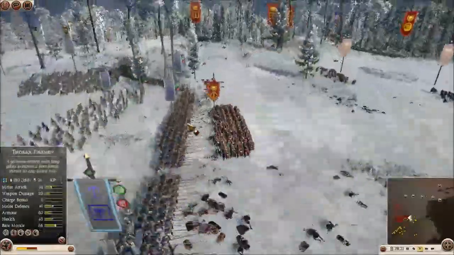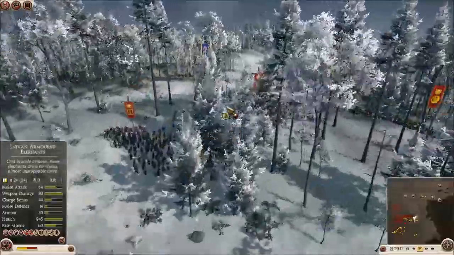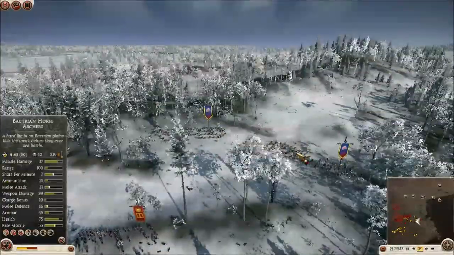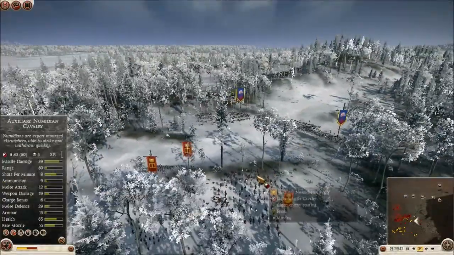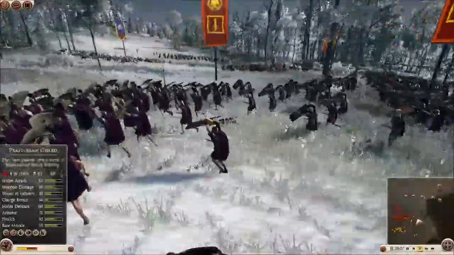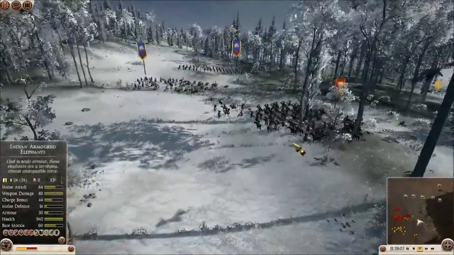So we got a little angle here, and there were these troops coming around, it looks like, to attack the flank. So I was trying to harass them with these Bactrian horse archers, but I was able to do some damage to these Praetorians. You see actually quite a bit of damage to those guys.